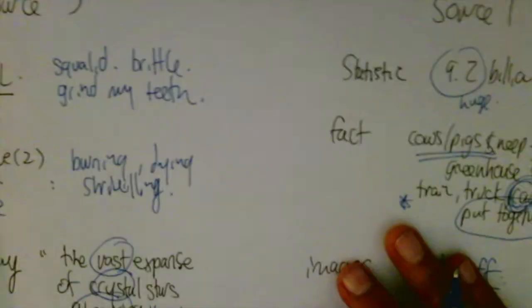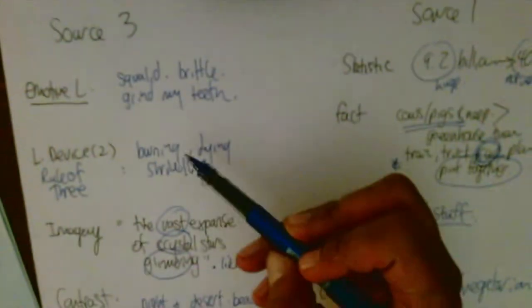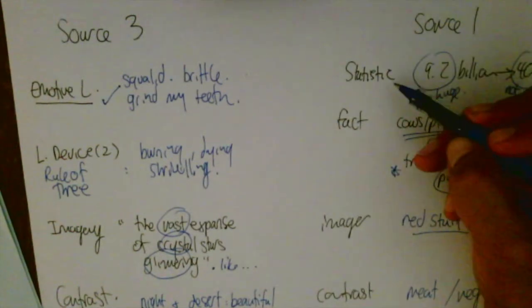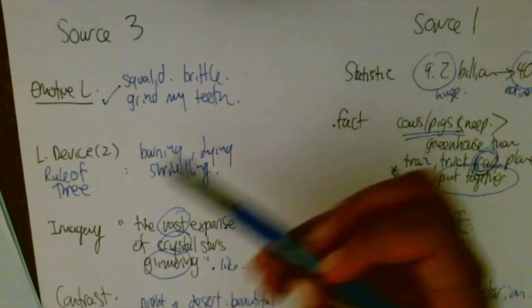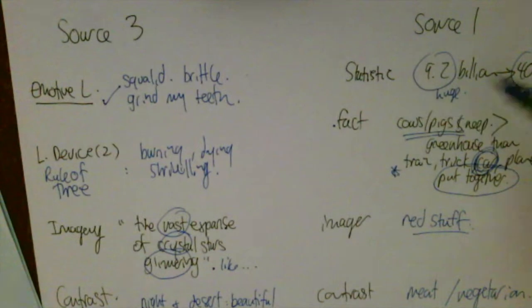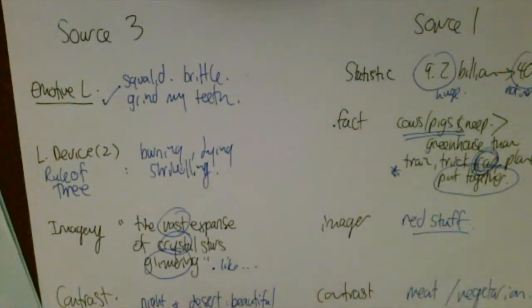Yeah. So, what we have here, if we take a look, let me just raise this up a bit, is to show you that if you choose source 3, you'll always have emotional language as a go-to. And you can always compare that to something like statistics and facts right away. You will have a literary device in source 3. And you probably won't in source 1, but you might. Maybe there's a rhetorical question or a simile, but definitely you get statistics and facts. And in fact, that one paragraph has tons more that we could use.